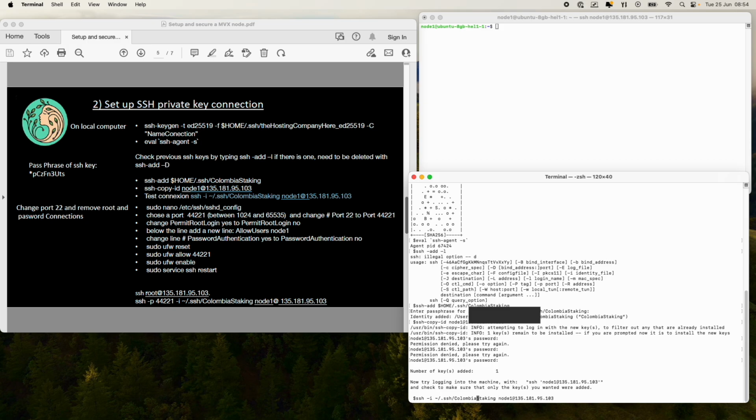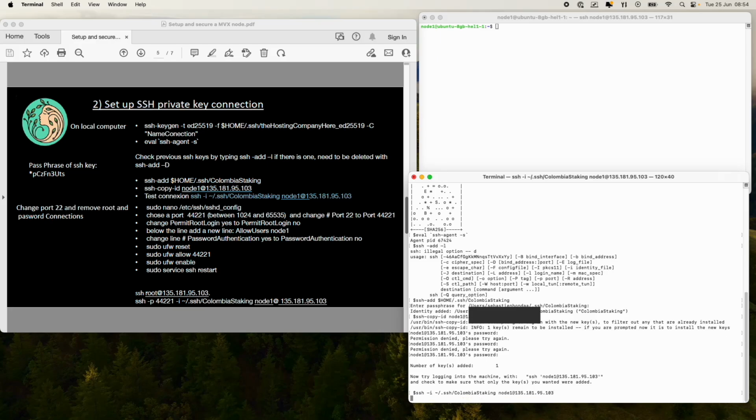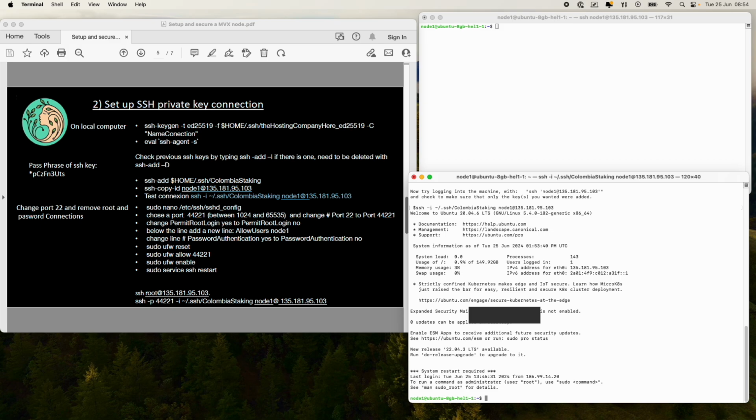The option is -i and then the location of your new private key with the name of your private key. Okay? So if I do this, it is connected already to the server straight away. Okay, we just connected. So the connection is working. That's no problem.